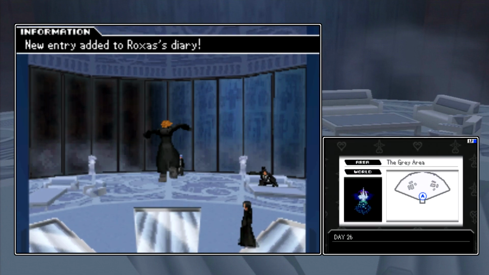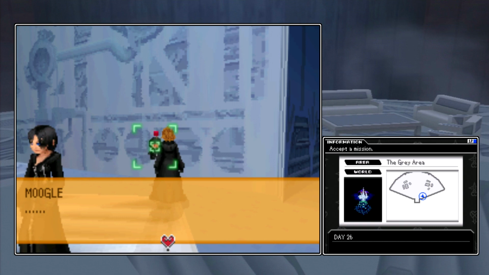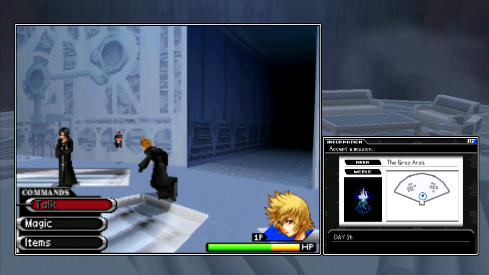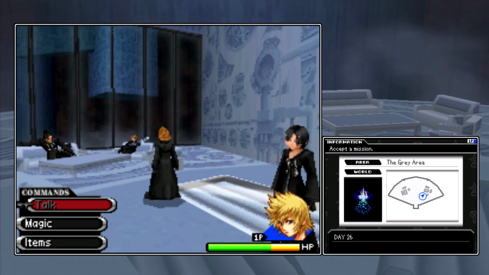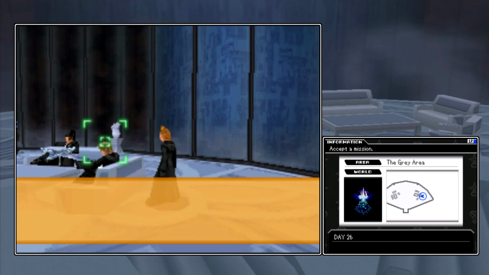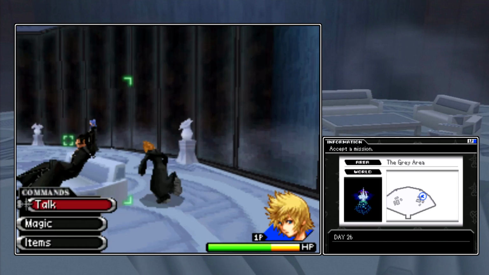You know, they leave Roxas in the dark a little too much, and we'll see what happens because of that. But over here we have a Moogle. If we talk to it, it doesn't really want to talk to us, kind of like Shion at the beginning of the series. But if we talk to Shion right now, I guess we're not working together today. So Roxas' only wish at the beginning of this day has kind of been forwarded already. However, if we talk to ReMIX, can you believe it?